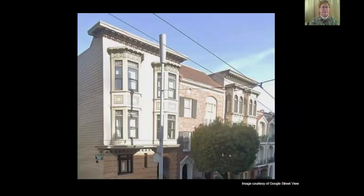So apparently, even residential units still existing in San Francisco have a PPIE connection. A presentation attendee, I think it was part 3, shared that these Union Street flats have a connection to the fair. They were built in 1919 by the Rousseau brothers, who were noted architects and home builders. What they used was reclaimed wood beams, posts, and a lot of wood salvaged by architects from the PPIE buildings to build these flats. So I want to thank Maria for sharing that bit of history.